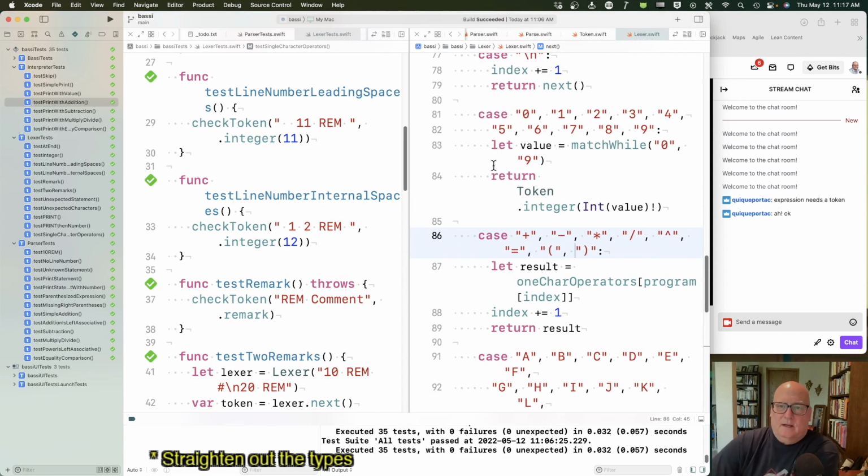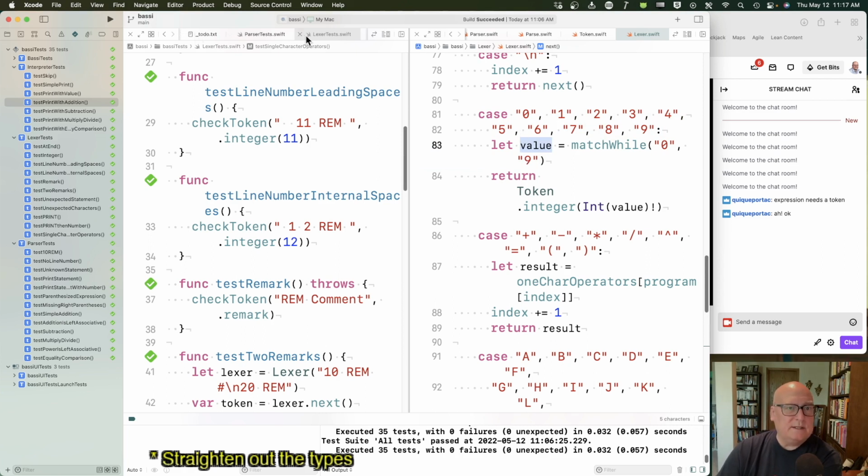Okay. So the rule we have now is you got these digits, and while you've got 0 through 9, it accumulates those digits into a value, into a string, and then builds an integer from it. Okay.